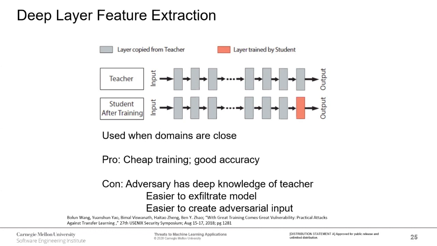If they know that it came from this kind of teacher and student arrangement using transfer learning, by doing very careful inquisition, that is sending sample inputs into the system and seeing how it comes out, you can actually exfiltrate, that is figure out, reverse engineer what those parameters were without expending the cost of calculating those parameters themselves. And if you only change that final layer, it's actually very easy to exfiltrate that model and therefore lose, frankly, intellectual property that you've invested in building that model.